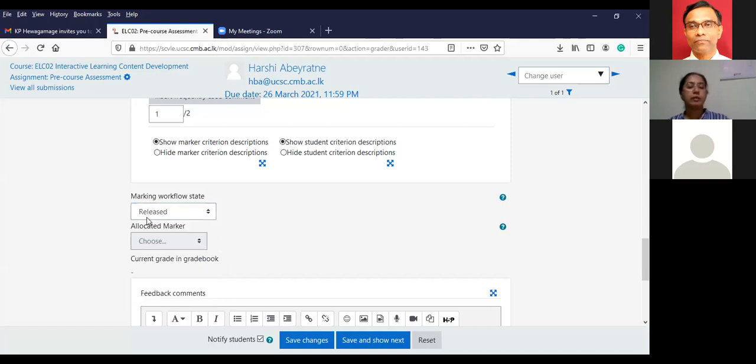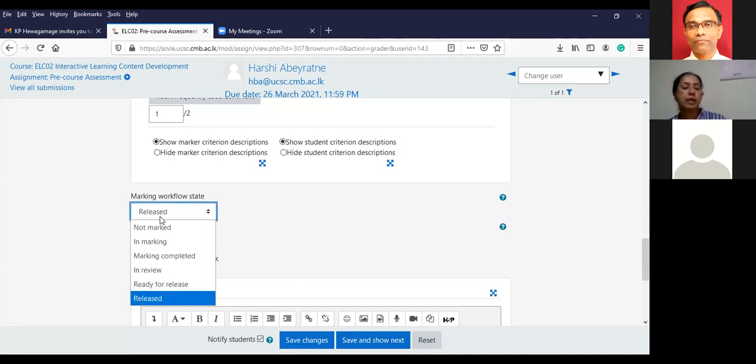But anyway, you can keep this hidden as well from the students for the gradebook. All gradebook can be kept hidden. Or else you can have it like this, and then finally the students will automatically see the marks once you have completed all the marks. And the marker can also be allocated. If you have the markers here, then you can allocate the markers here.